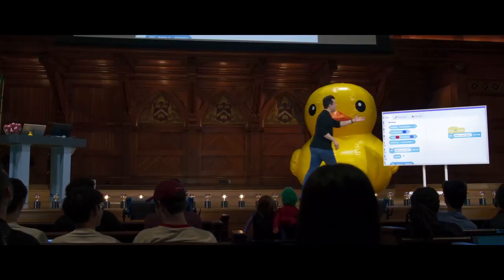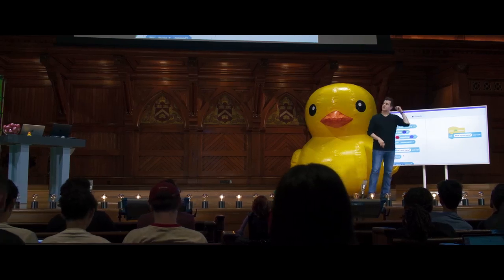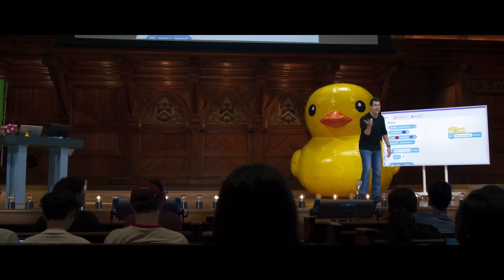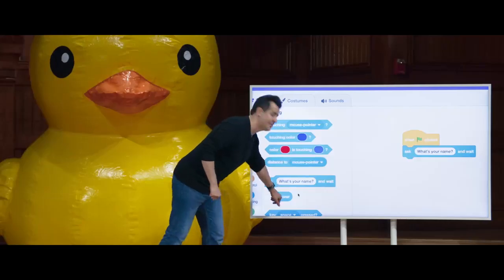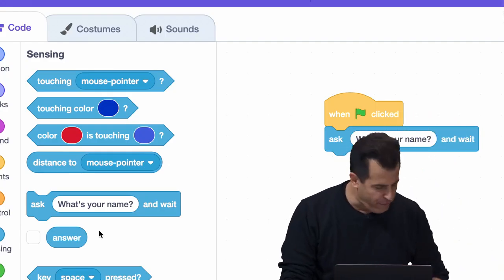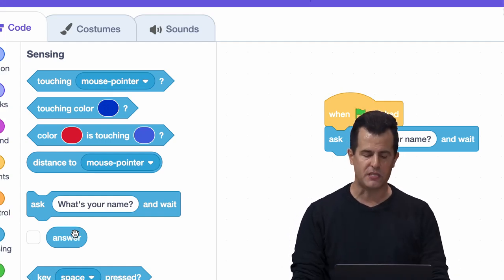It's as though the ask function asks someone for their name, writes it down on a piece of paper, and hands you the piece of paper. You can do anything now that you want with that name. And here is how you access the name in this special block called answer, which again, we'll start calling a return value. So if I want to say hello to someone specific, I'm going to do this.